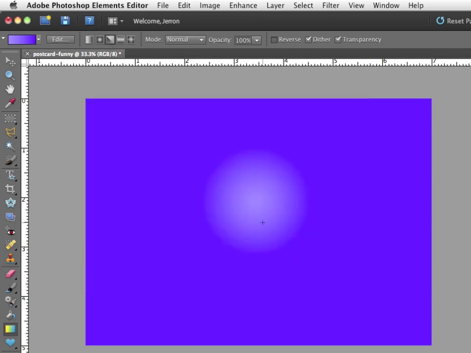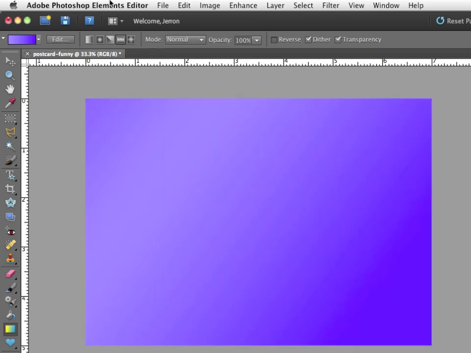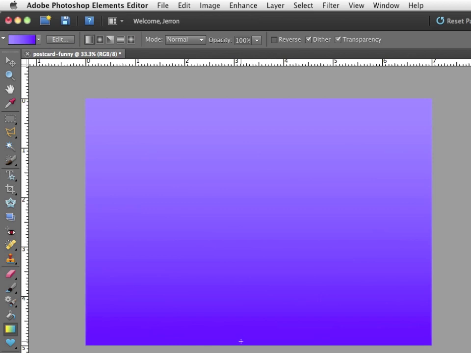So once you've created the gradient, it's really easy to just try out different effects, a reflection gradient, and there's even a diamond gradient. But what I wanted is linear, so I'll go back to linear. Now, if you hold down shift when you're using the gradient tool, it'll force the gradient tool to make a straight line. So in this case, I just want the lighter blue at the top and the darker blue at the bottom of the document. Nice, quick, easy, no problem whatsoever.